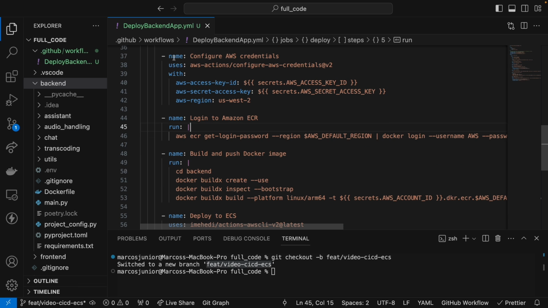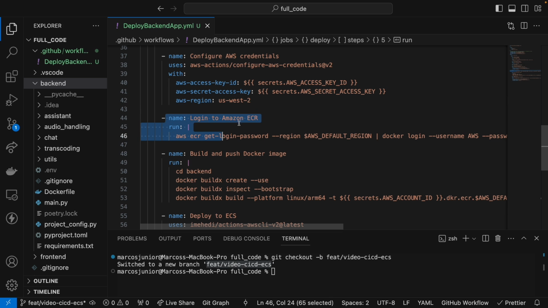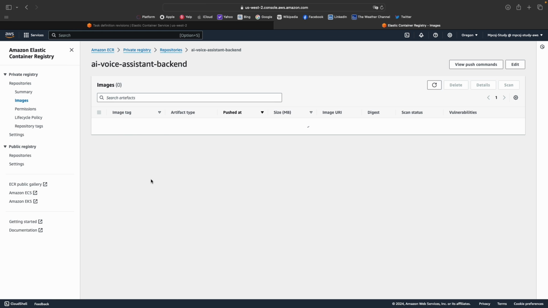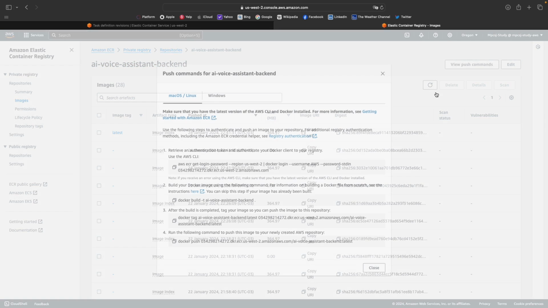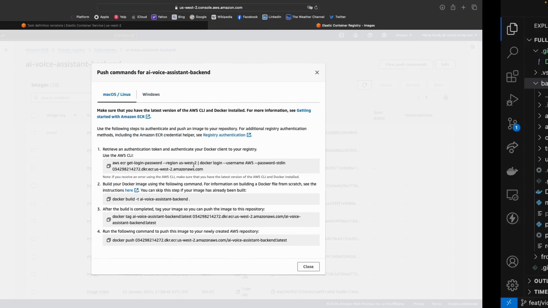And then once we set up AWS CLI on the machine, we need to make login to Amazon ECR. If you remember well, whenever we want to make changes to an image on ECR, we need to run these push commands. So the first command is to make login into Amazon ECR.